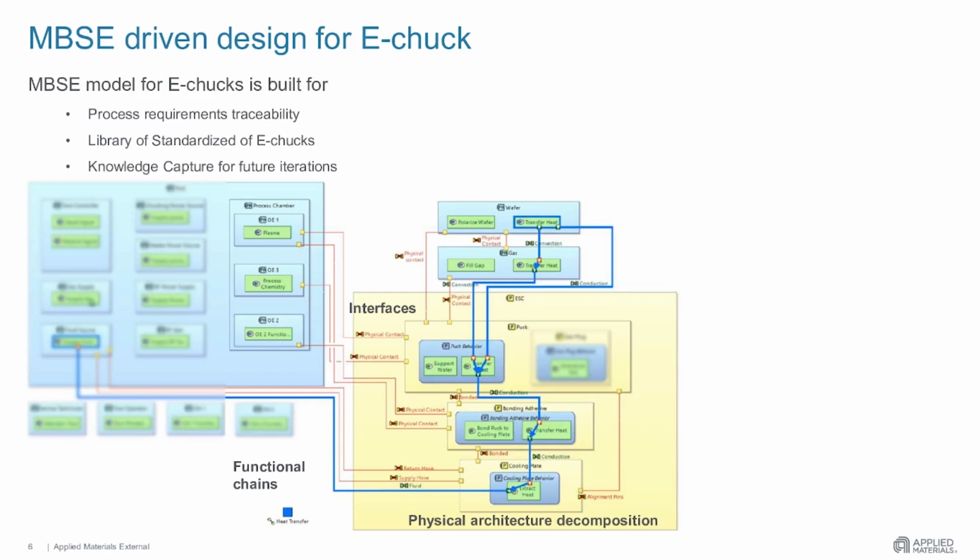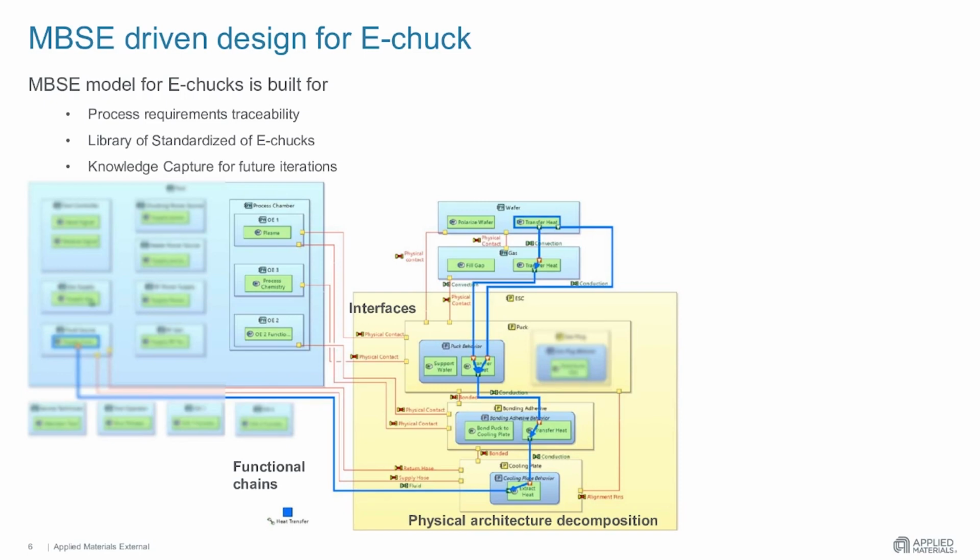So we've modeled in the wafer and defined certain functions for the wafer. And then on the left side, as you can see, a few other system actors and functions. We did create and define those objects in the physical architecture, so that we could define exactly how those interact with the electrostatic chuck as well. So along with the physical components, system actors, and functions, the two other things that we have modeled here are functional exchanges and physical links.